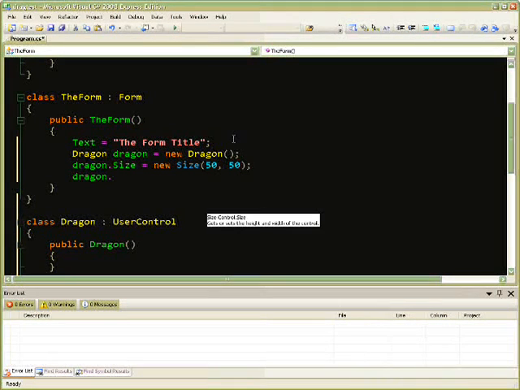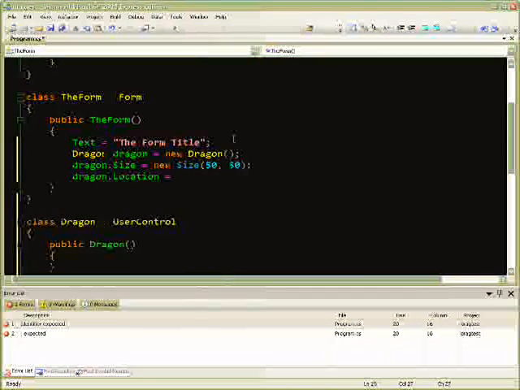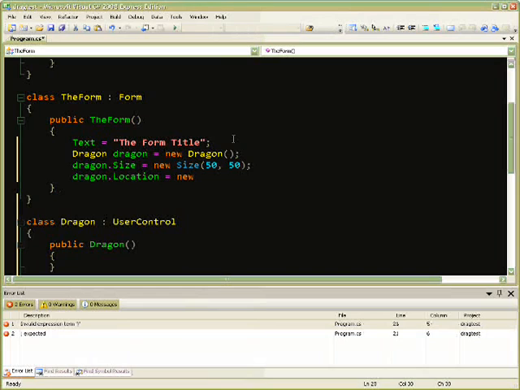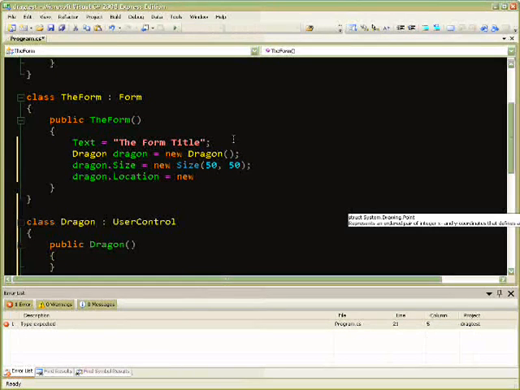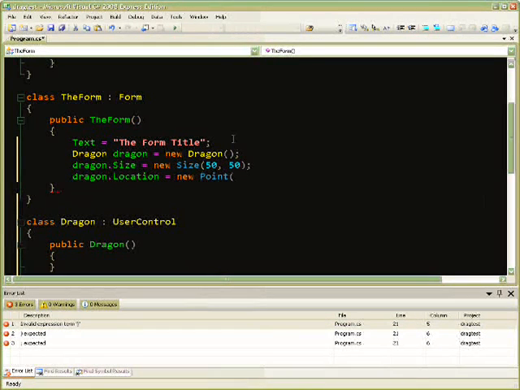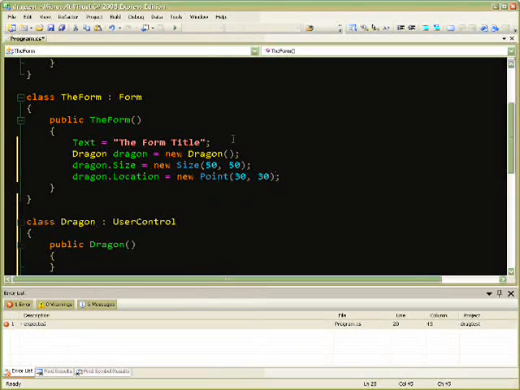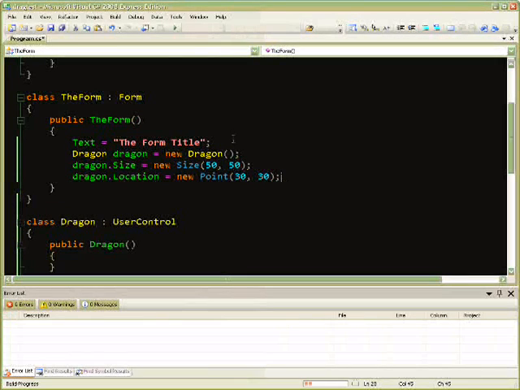Now I'm breaking my rule. My rule was going to be all size and location computations were going to go in the resize event, but I'm not going to do it this time, just because this is going to be so simple, I hope. Famous last words. So let's just put it at, I don't know, a little off the corner. Okay, does that compile? Compiles, and I'm going to run it.